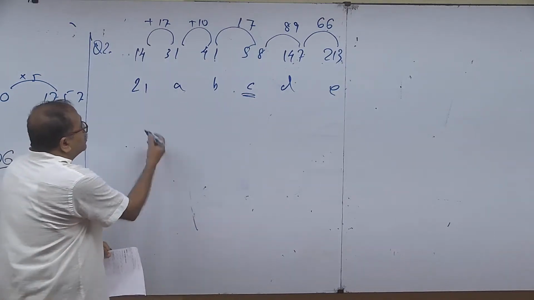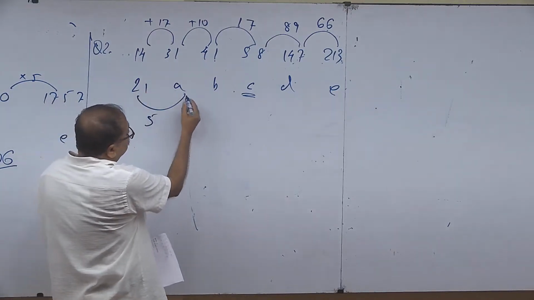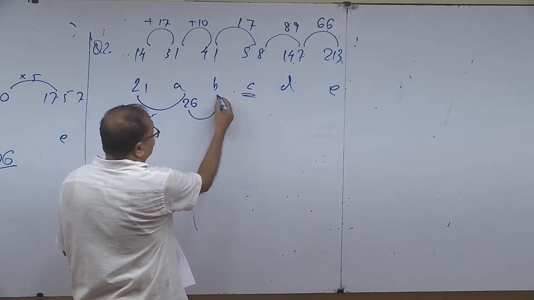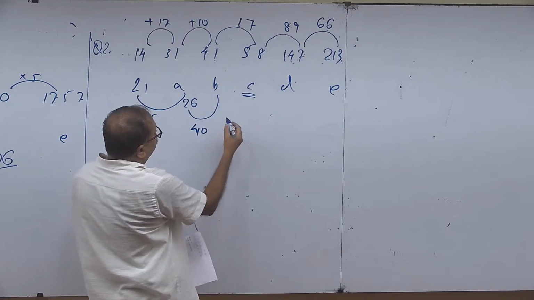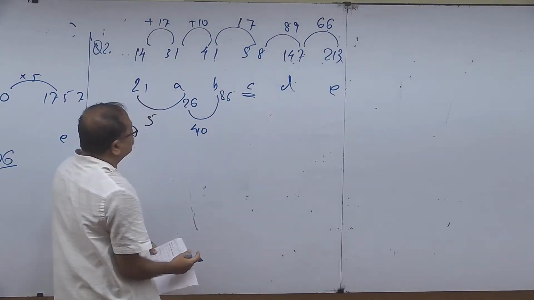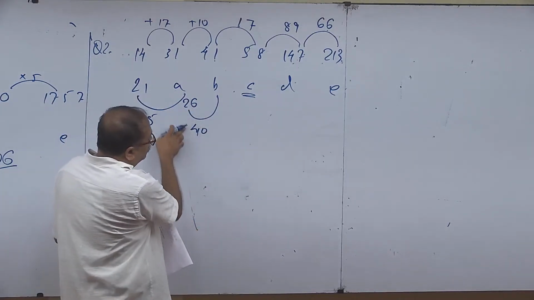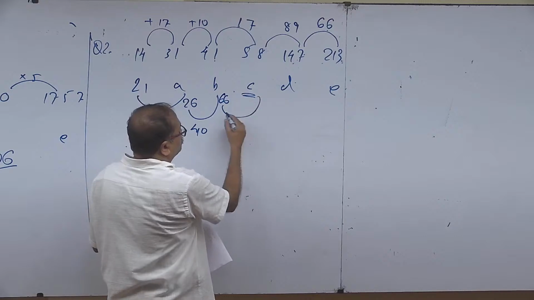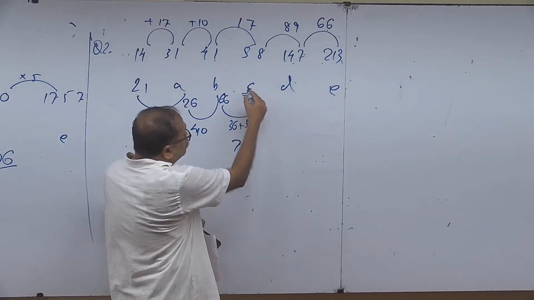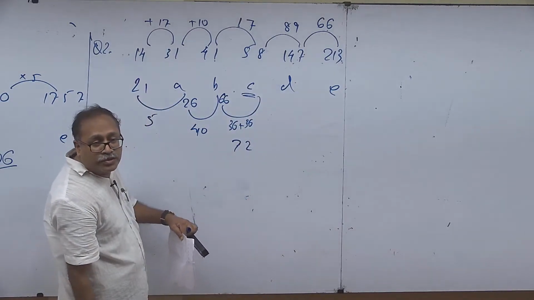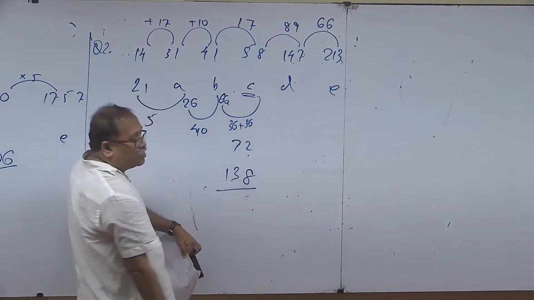Right? So we are going to add this one. 4 square: 2 square is 4 plus 1 is 5. So I get this number as 26. And from here to here, 2 square is 4 and 6 square is 36. That's 40. So add 40 to get 86. So this number is 86. No, no. So that is 6 square 36 and 2 square 4, 40. So that is 66. The next number: 6 square is 36 plus 6 square is 36, which is nothing but 72. So add 72 to the number in order to get your answer, Lohit. So that is 6 plus 2 is 8 and 7 plus 6 is 13.